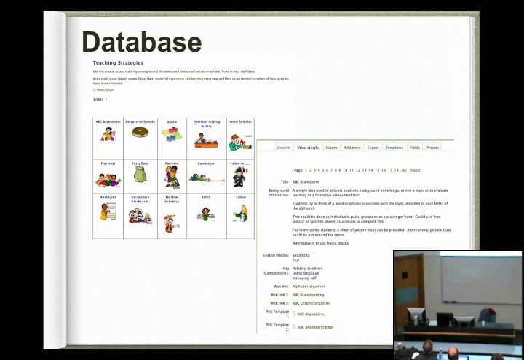We set up a whole load of teaching strategies when we were doing our RAFA initiative. So these are just a whole load of different things that you might want to use with students, but we set it up as a database. We set up a table so they could actually click on them, but you can also go straight into the database and search, I want to do something for Jigsaw.